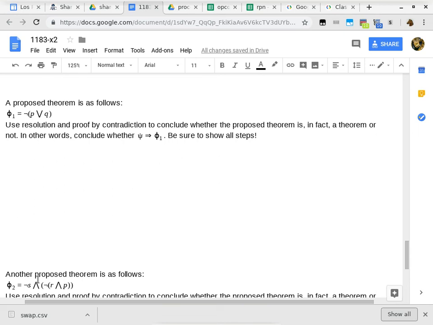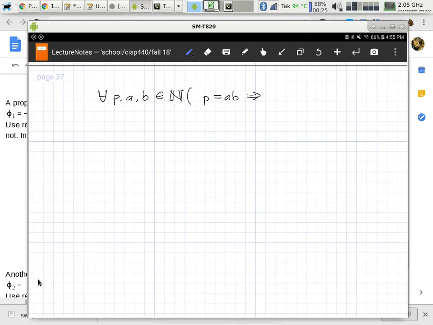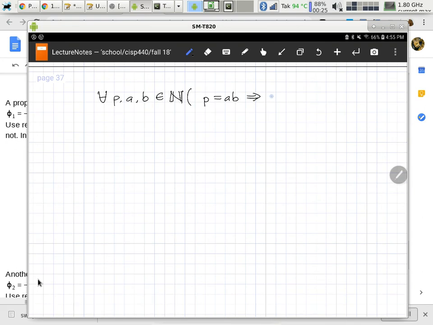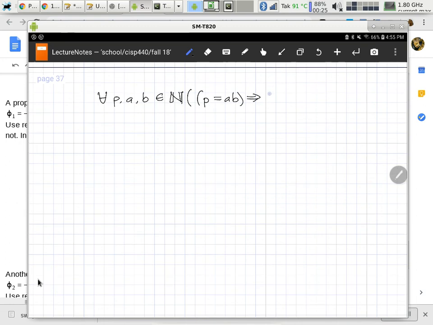Yep. Oh, okay. Can't see it. Okay. It implies, it's still okay. It is not in the same format of if and only if, but it is still useful in the sense that it shows how to prove by contradiction. So I think it's still useful. It's just not using if and only if. So in this case, P equals AB implies A squared is less than or equal to P, or B squared is less than or equal to P.